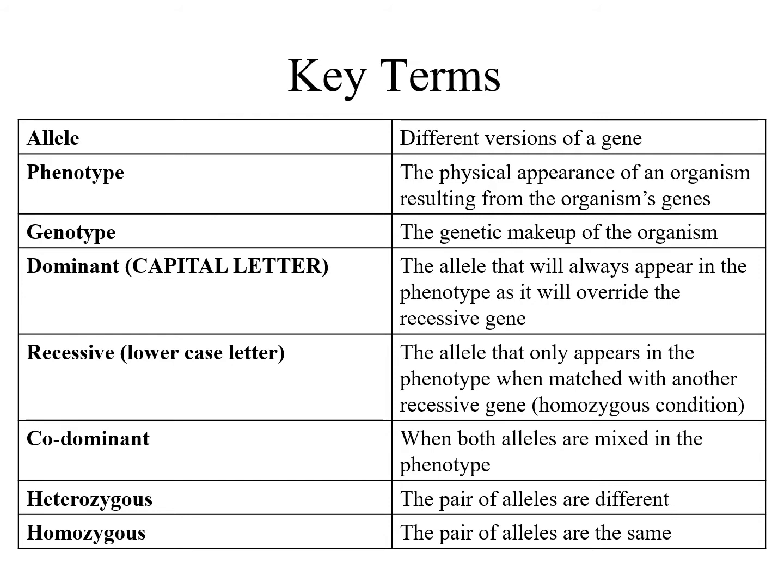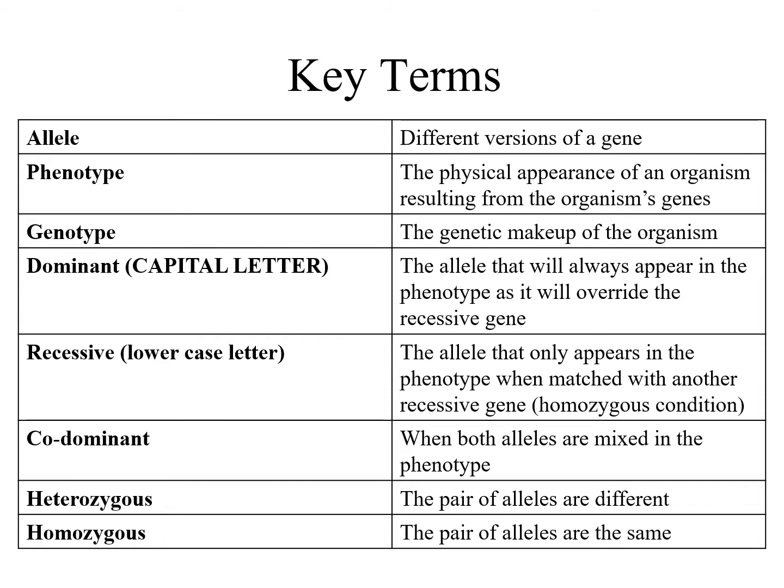When we go on to the term allele, alleles are all the different possible polypeptides that could exist for a particular gene. For example, if the gene was eye color, the alleles would refer to blue eyes, brown eyes, and green eyes because those are the different polypeptides that could be made in order to produce the different colored pigments in the eye. The terms phenotype and genotype are used to refer to the physical appearance of the organism, so what you actually see when you look at it, or the genotype refers to the alleles that are found in that particular organism's DNA for that particular gene.